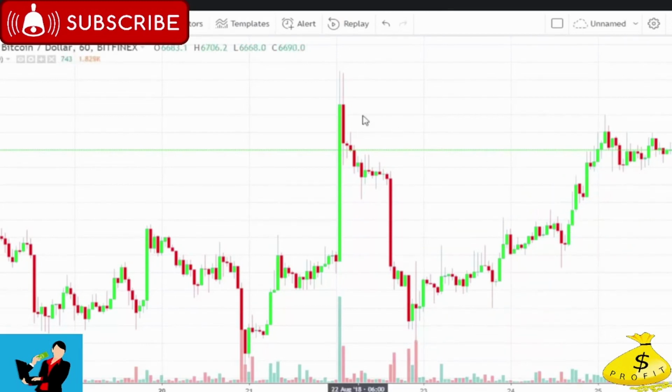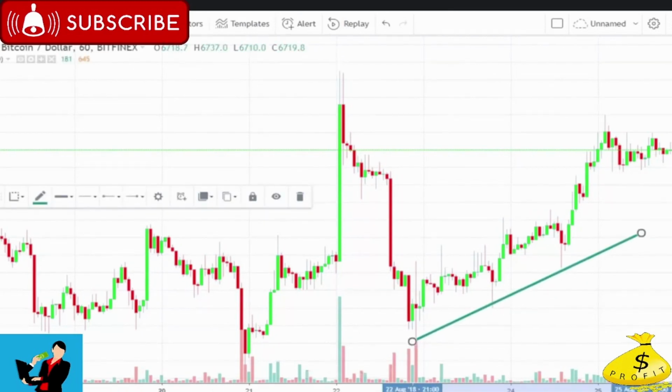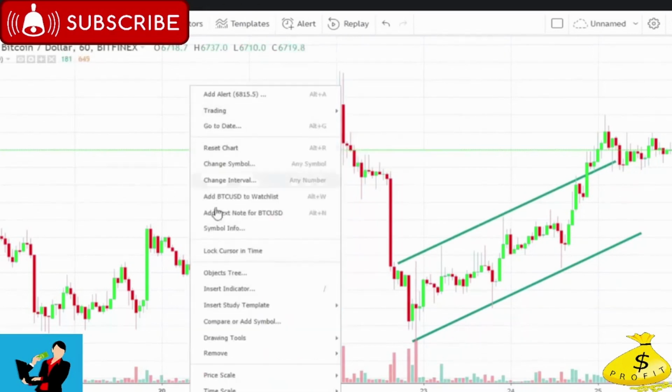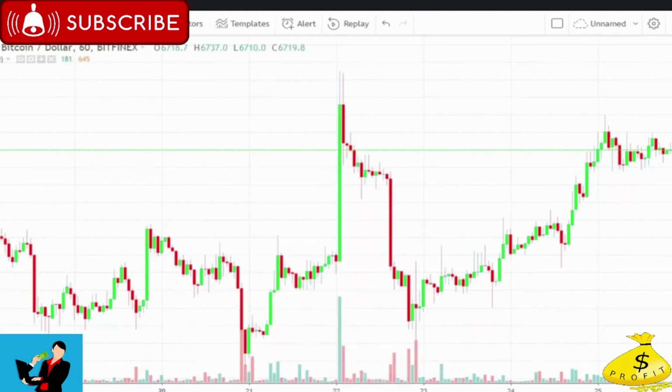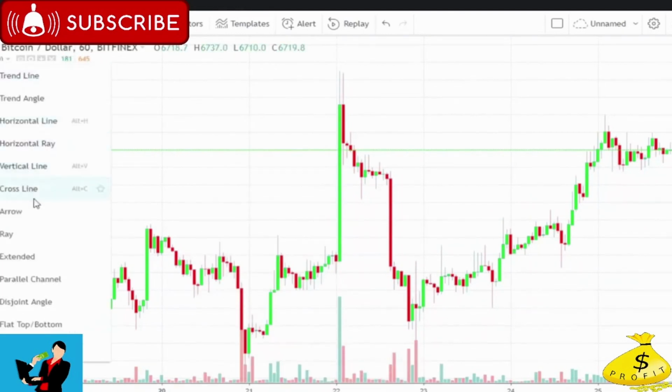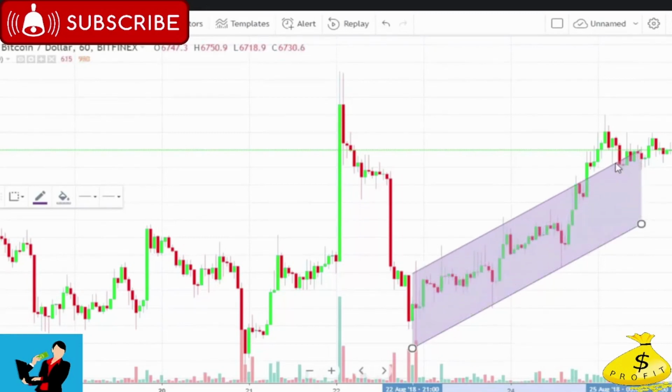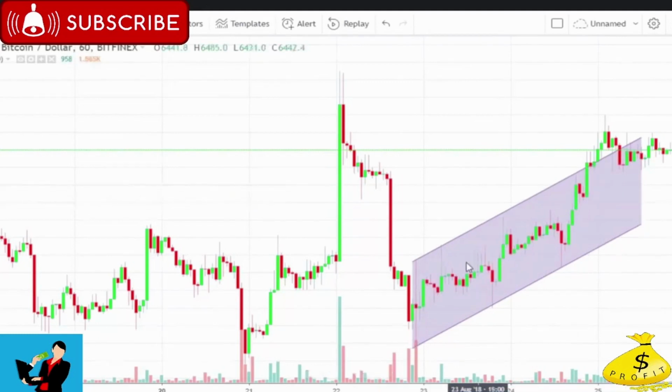You can do it one of two ways. You can do it using just regular trend lines, or you can use the tool for parallel channels, which will give you a perfect parallel channel, which is really what you're looking for. You can click on the sub menu in the line chart for parallel channel. It functions very much like a trend line in the sense that you drag it, and then when you go to close it, you drag it, in this case, up, and you can see that there's a purple area.